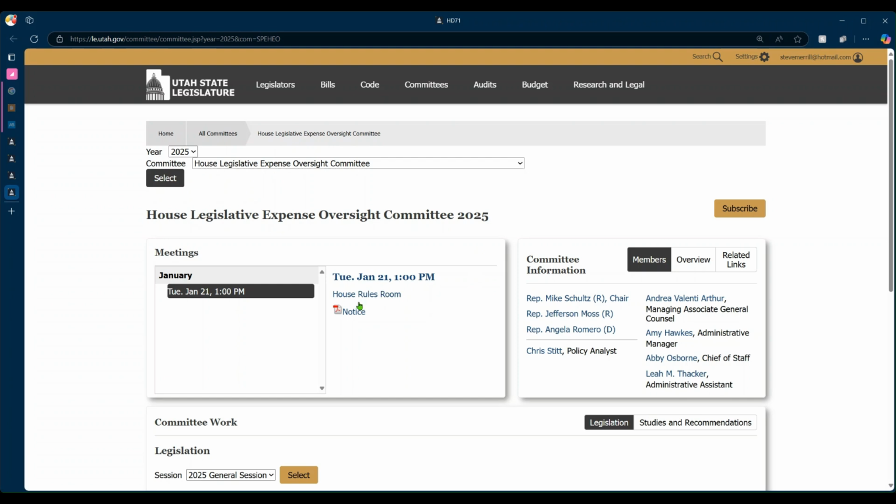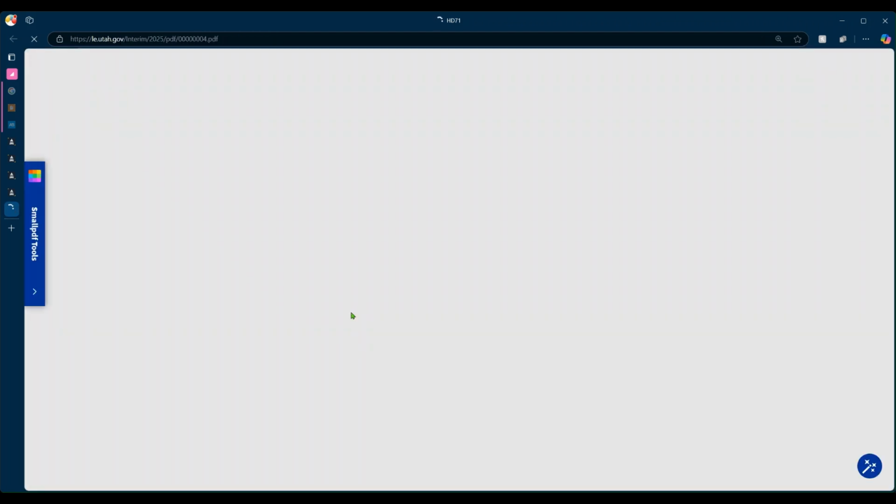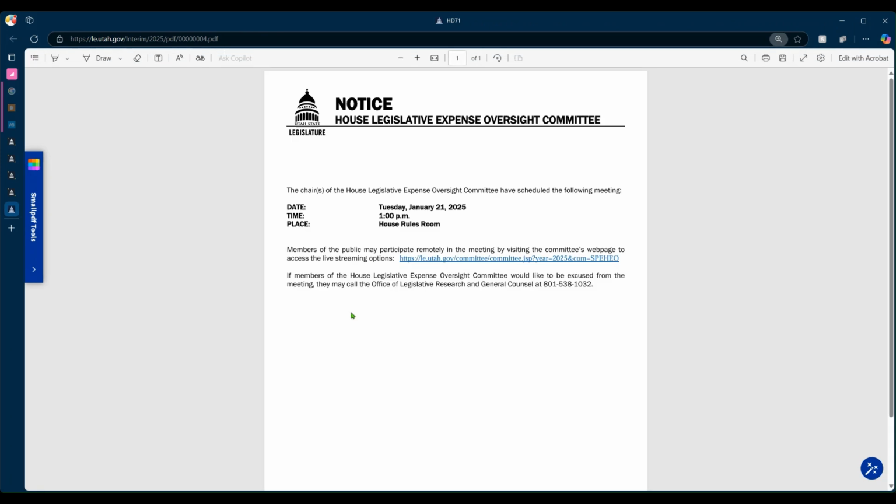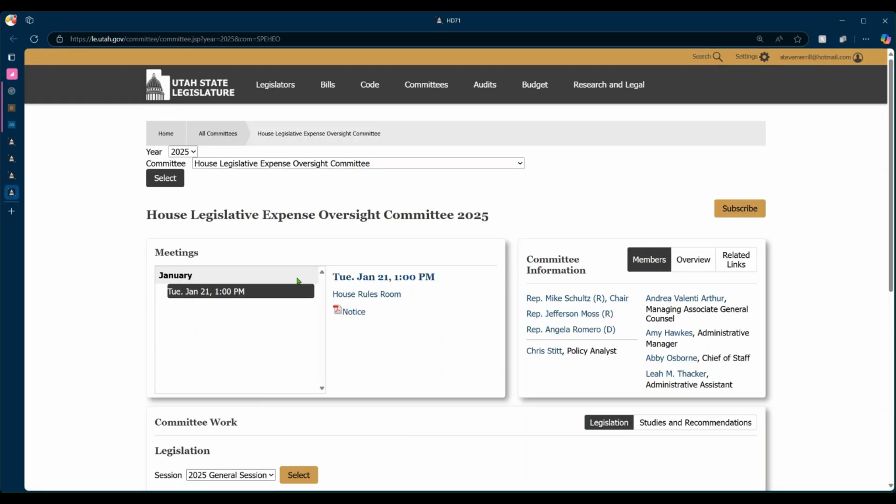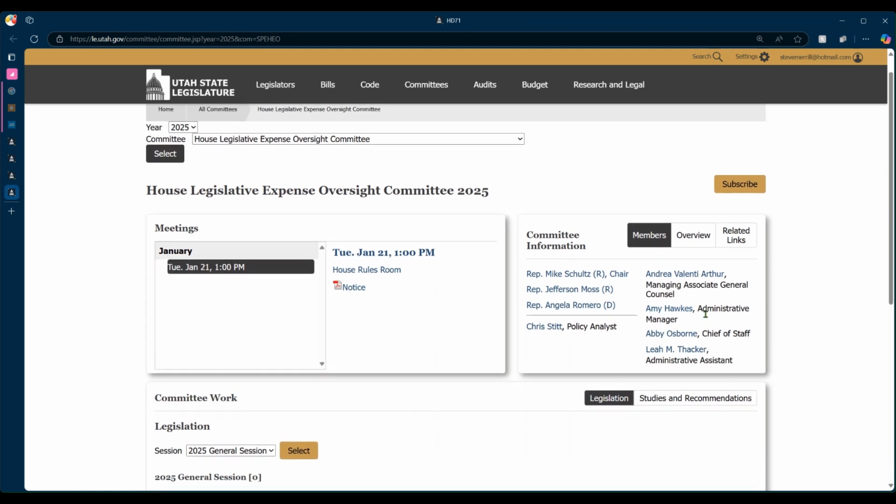Here's the notice of what's happening, who can get involved, and how they can take part if they want to be in the meeting via live stream, if they want to raise their hands. If you do get involved in a live stream comment period, make sure you have a camera hooked up and a mic hooked up, because they will make you turn your camera on so they can see you. That's required for everyone else to view. It's not just a voice only thing.